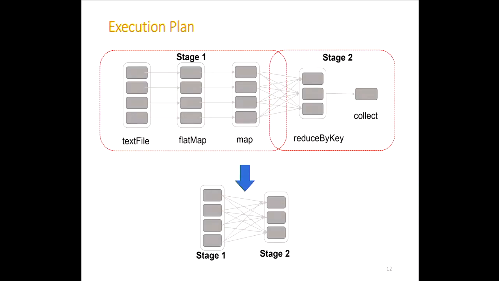So once you determine that you want this data to persist in memory, you're actually creating the boundary. Even if there is no shuffling between different nodes or between partitions, you're telling Spark, okay, hold that RDD in memory. Then other partitions or nodes can look at that memory and do operations, but at the same time the RDD is persisting in memory, and hence you are creating a new stage.